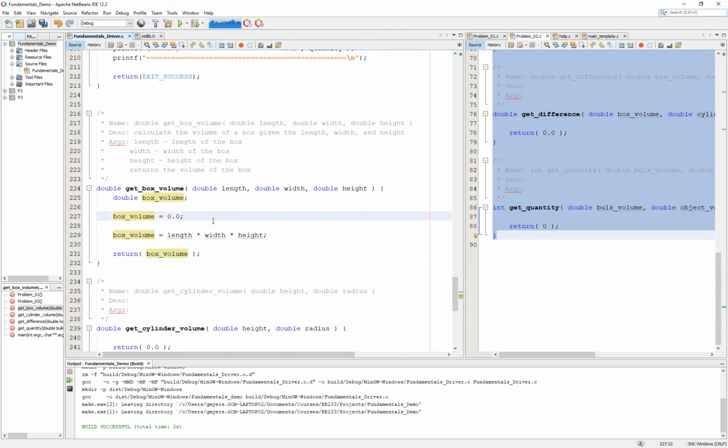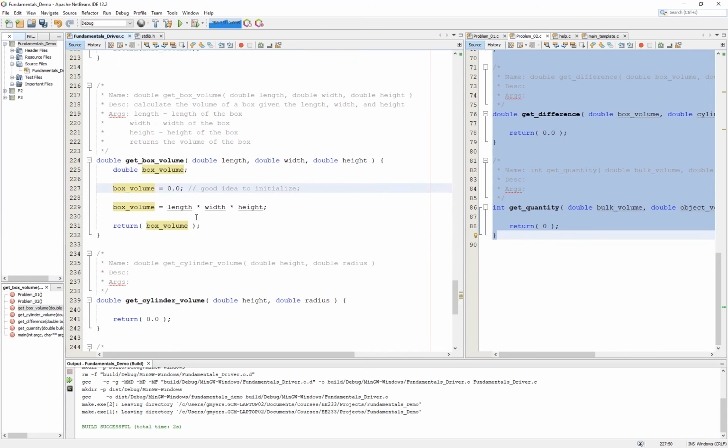Is this step technically extra where we initialize it to 0? However, if you did any validation in here, you may end up in a scenario where you would be utilizing the box volume and it would be uninitialized. So again, it's probably a really good idea to keep initializing these values, even though they technically cost an extra step in the processing of your application. So good idea to initialize. There's many more times where that will help than what it will hurt.